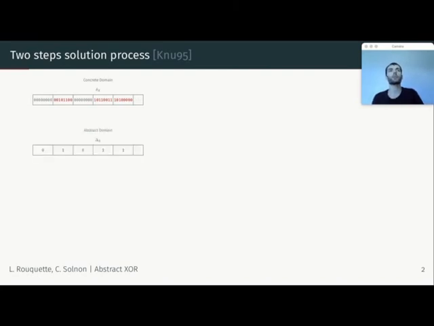The maximum differential characteristic is now computed in two steps. In the first step, we enumerate all the abstract solutions that activate as few S-boxes as possible. In the second step, for each abstract solution, we compute all the concrete solutions, which are the full binary sequences, and we look for the sequence that has the maximum probability. To be able to work on this abstraction, it's necessary to define the abstraction of some operators. As the bitwise XOR operator is widely used in cipher processes, we are working to improve it.